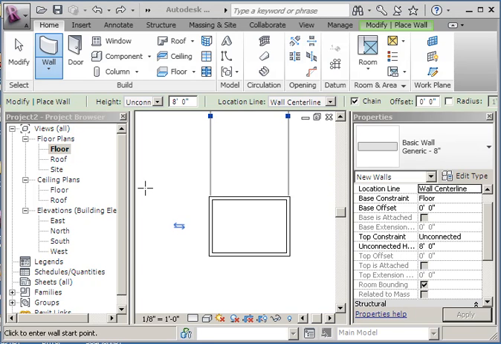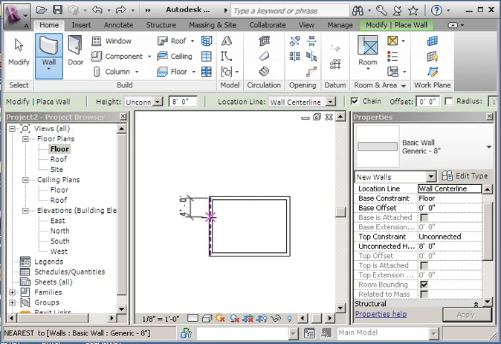And what it asks us to do first is to get rid of the tool that we're using. So we chose a wall tool before and it's still active. So to deactivate it, all you got to do is right click and cancel that tool, and that tool goes away. It says to enforce a dimension, select an end wall perpendicular to the dimension to be specified. A blue temporary dimension will appear. Only blue dimensions can be edited. So that's nice to know.